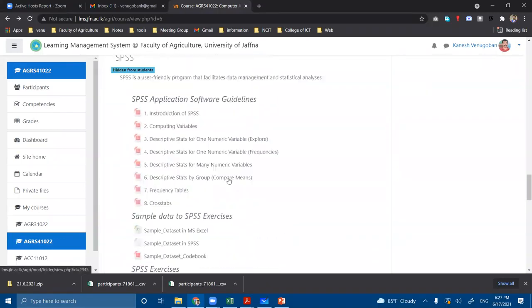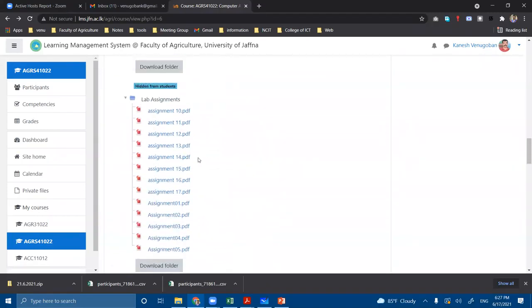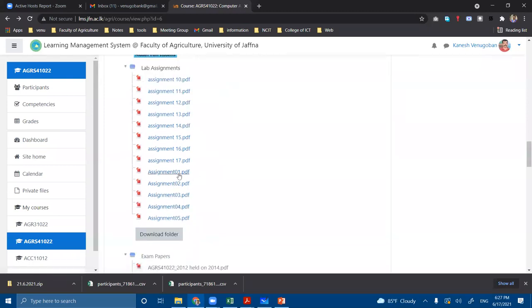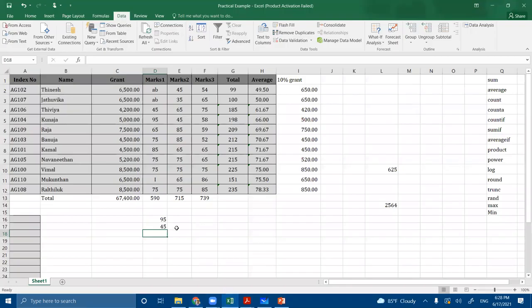I think the others are not available yet. Now this assignment is available. You can do assignments 1, 2, 3, 4, 5, up to 5. Please do these assignments in one workbook. First assignment here, assignment 1.